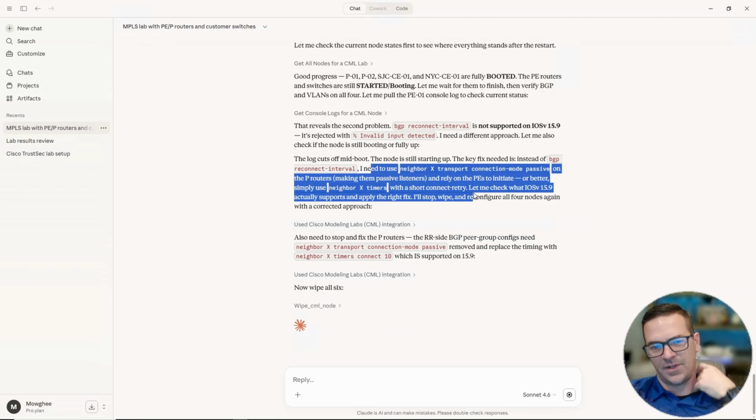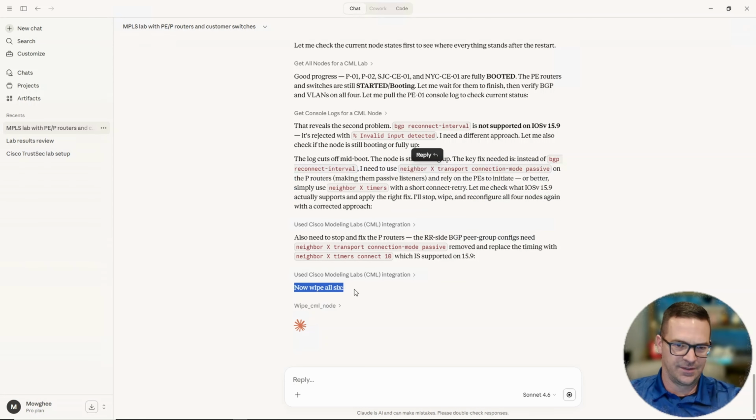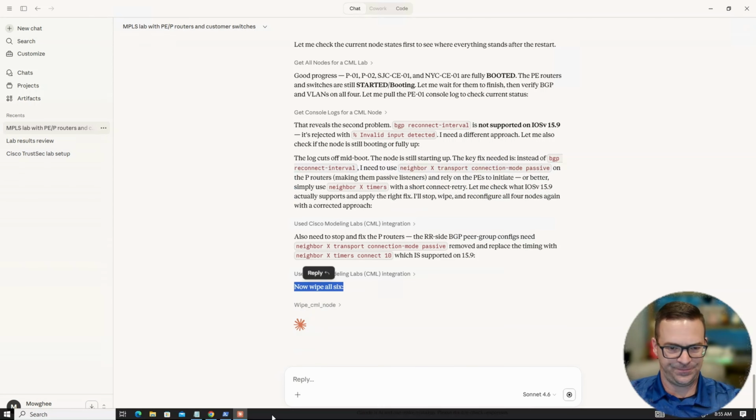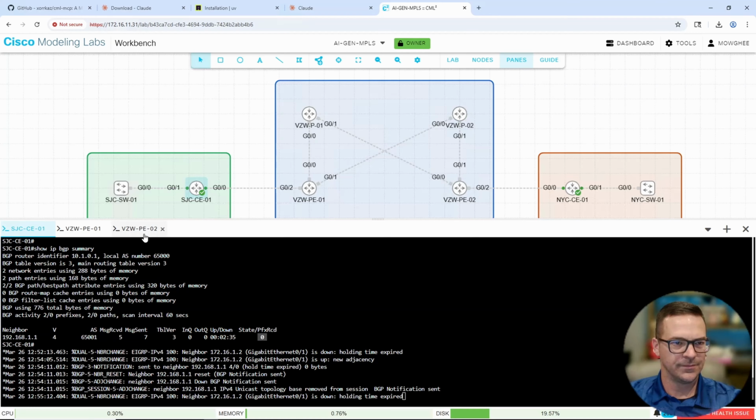Okay, so it looks like it's applying more fixes. Okay, we'll give it a second. Wow, it's doing something with the whole MPLS cloud and the switches. Okay, fine.